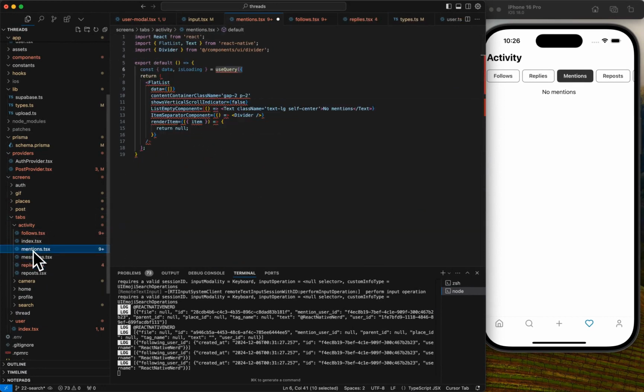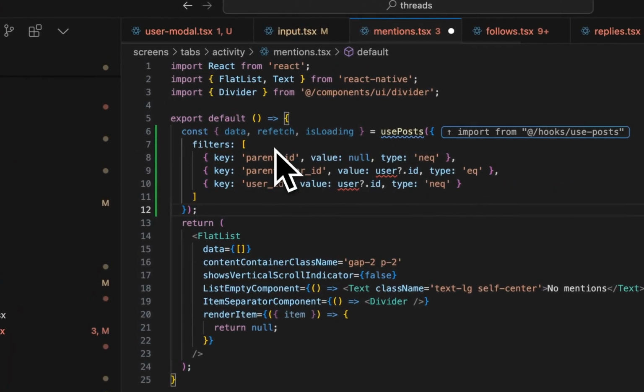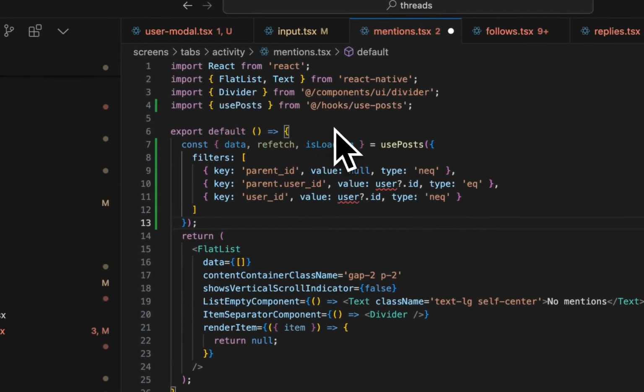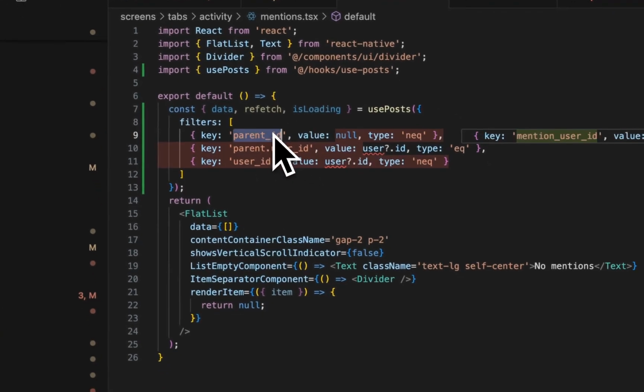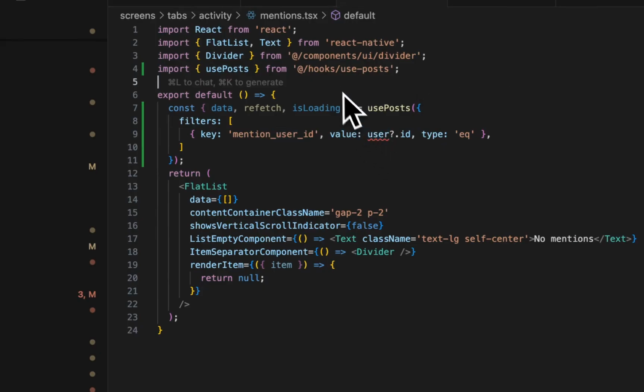For some reason, cursor is not playing nicely today. So use post where mention user ID equals our user ID.